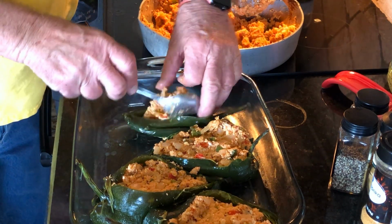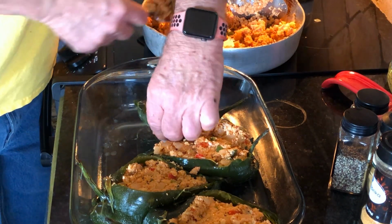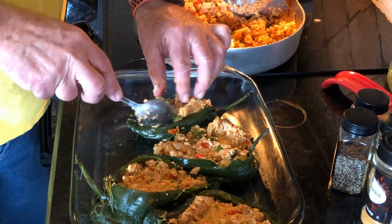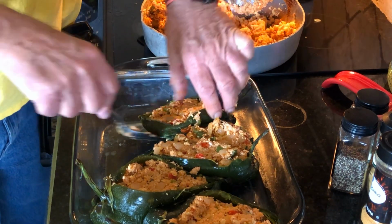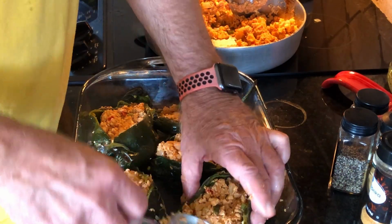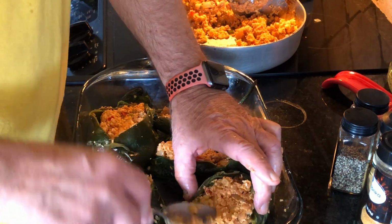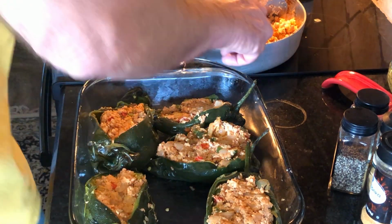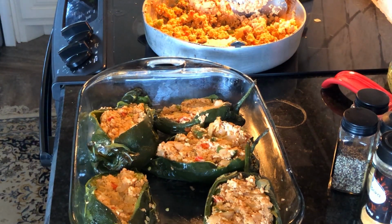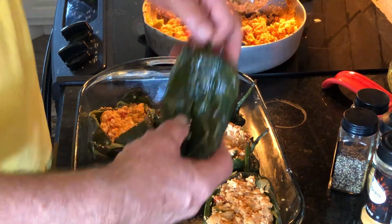I can't wait to get to that cheese. This cheese gets in there, it starts bubbling, and this is going to be amazing. The flavor that I tasted earlier was. All right, let's see if we can move these around a little bit. I was telling you the other day that mainly when I cook like this, I'm really cooking for myself. So it makes no difference what I do. I'm going to eat it all myself.